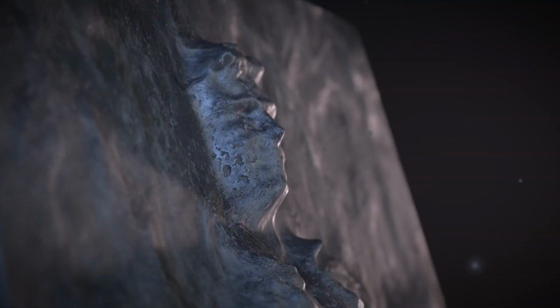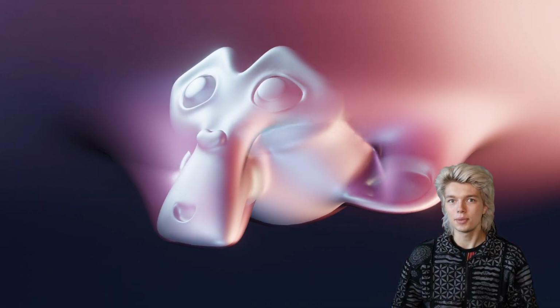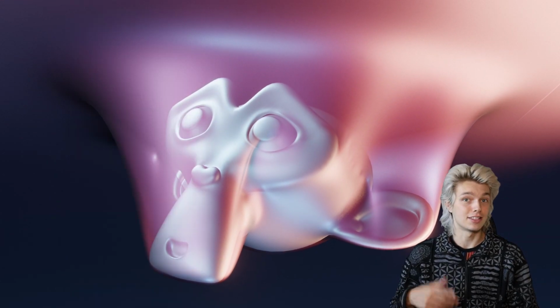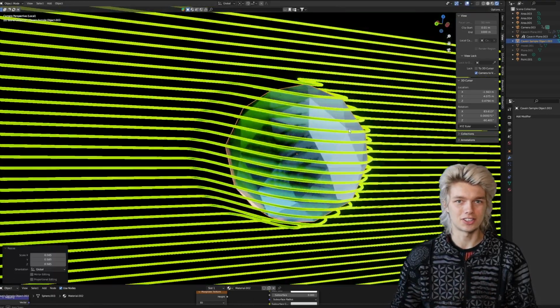Today I decided to freeze Han Solo in Carbonite using nodes. Specifically, today we're going to be using the Raycast node, and in developing this node group I actually came across some other very interesting ways to apply it.